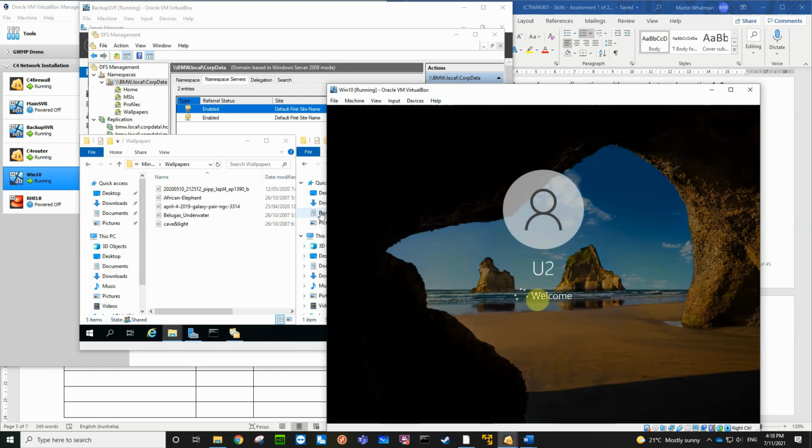Ah, okay. I know why. Because the Windows 10 machine doesn't know about the second DNS server, which is the backup server. So that's another thing that we need to fix.